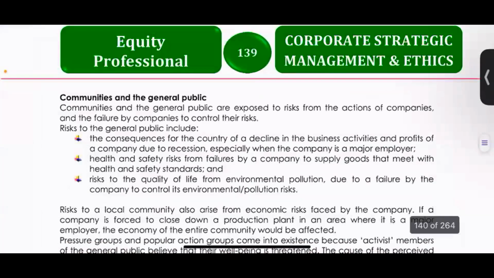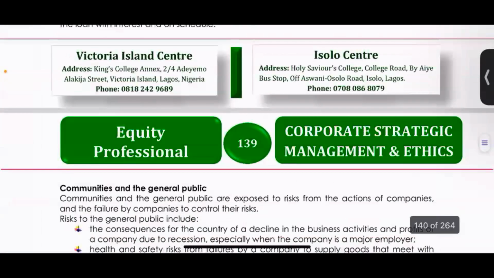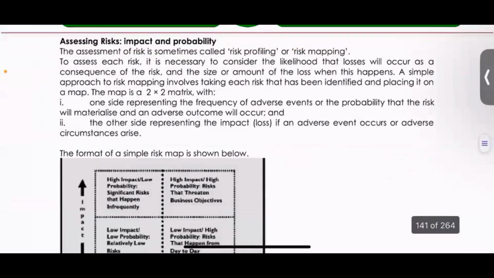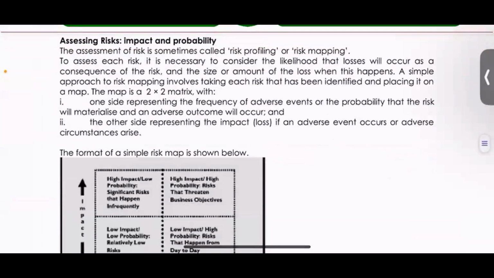The impact of business risks on different stakeholders. That was where we stopped the last class last week, and we went on to treat past questions following what we had discussed. This morning, we will start from assessing risks, the different methods of assessing risks, and we'll also go into controlling risks and analyzing the different ways that organizations or businesses put in effort to control their business risks.